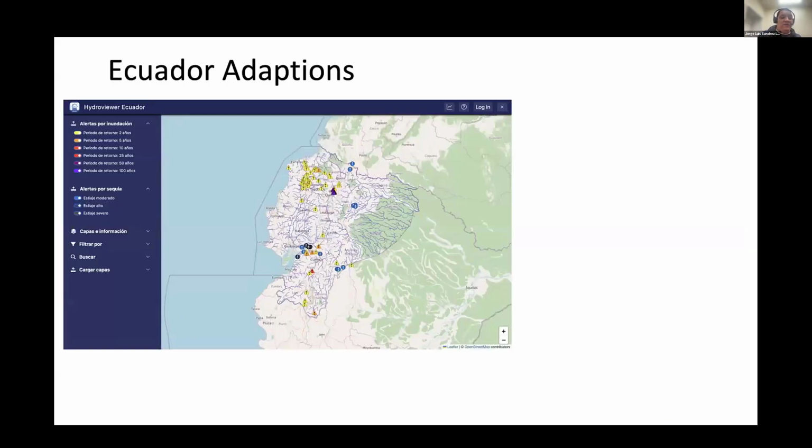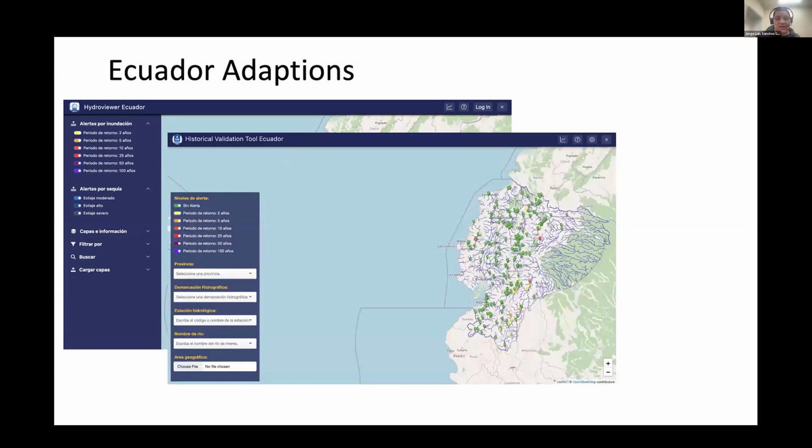In Ecuador, for example, they only produce the drought warnings in the HydroWeaver from original GeoGloWS, and they also combine that with the flash flood guidance system, so they have two different hydrological services and are able to display the warnings from one and the other. And if the warnings agree, they can make better decisions by combining these services together.